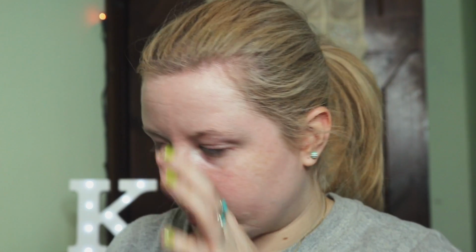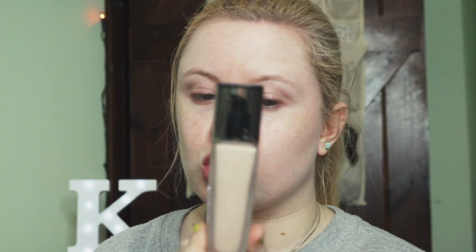foundation. I feel like I should use a foundation that I don't use very often, because why not? I don't want to use my everyday foundation for this. Is that weird? Oh, I nearly dropped it. Should I use this one even though it's too dark for my skin? I don't know actually. Okay, I'm going to use Lancome Teint Idole Ultra 24 Hours. I don't use this every single day, but I like it, so I've got to do this all with my hands, right? This is going to be interesting.